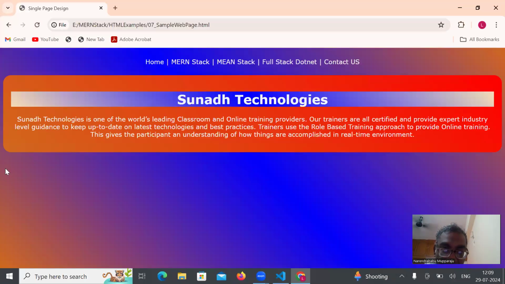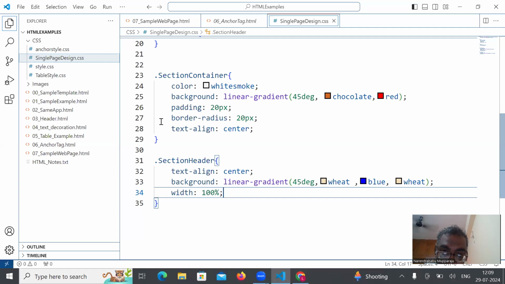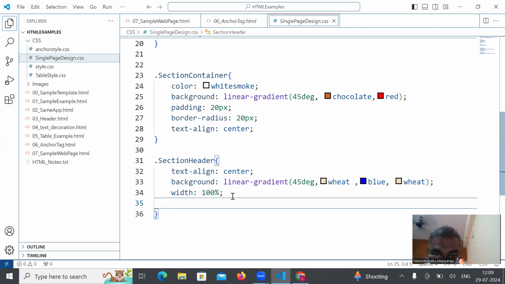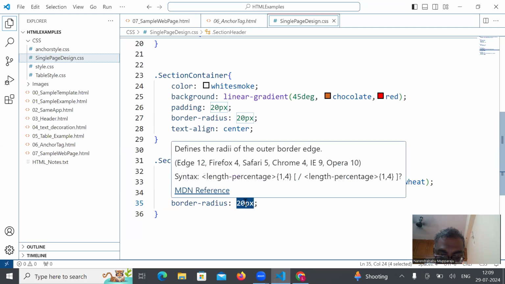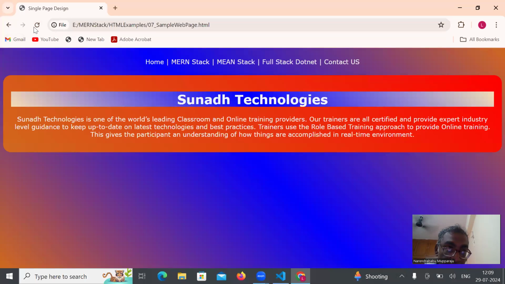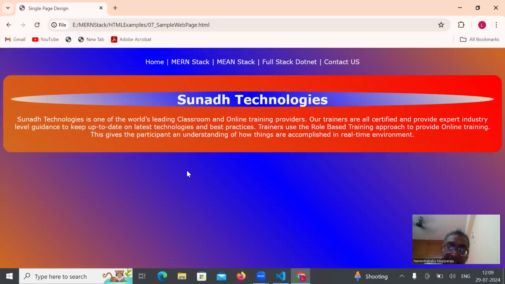Okay, now sir, I want to make this border radius in a different way. So what I'm going to do, I'm going to use a border radius here. Say here 50%. How was it? How was this?